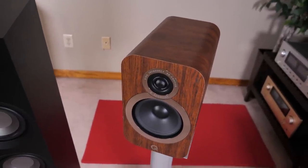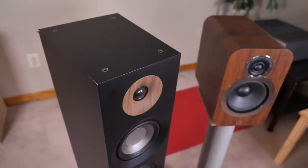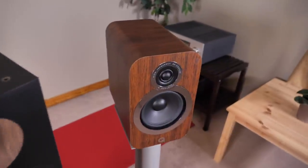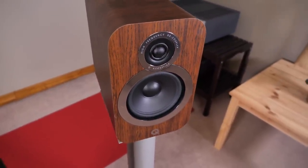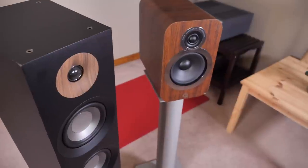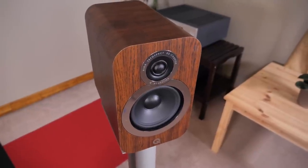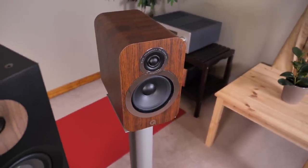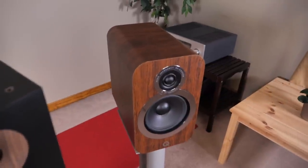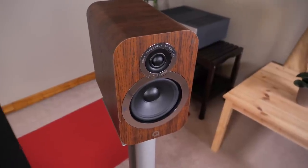The treble on the Q Acoustics is smoother and easier on your ears, whereas with the Yamos the sound can be bright and at times outright fatiguing and unpleasant. The midrange sounds fuller and more natural through the Q Acoustics because it doesn't feature the same dramatic dip in the upper midrange. So if you listen to vocal music or acoustic-oriented music, you will likely prefer the more natural sound of the Q Acoustics. And while you don't get as much bass through the small bookshelf speaker as you do with the larger tower, what you do get is pretty impressive for its size — and most importantly you get superior bass quality: quicker, more nuanced, and more natural.